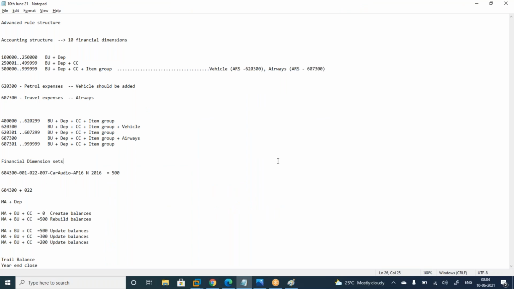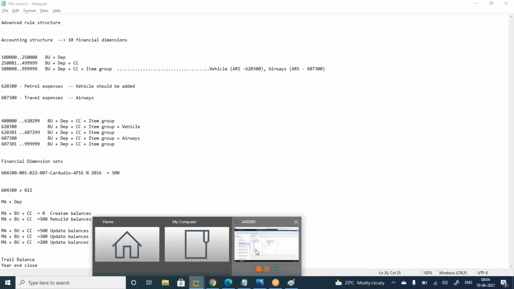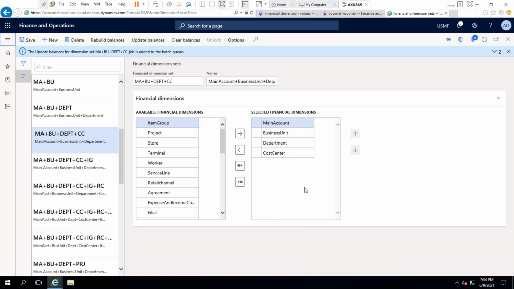So generally, advanced. Continue. Across the system, during the year, during the month, whenever I want to see a report against a dimension set, and when I run the dimension set report, that is not the suggested way. You always have to go and run the update balance and only then run the report. That is my best suggestion, so that the reports do not go wrong. This is my suggestion, but you can check with the developer.